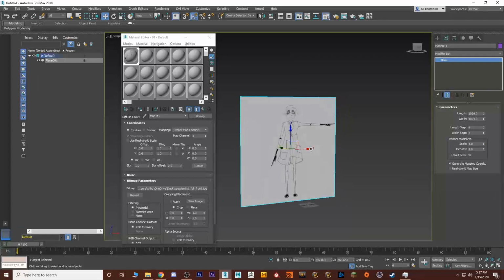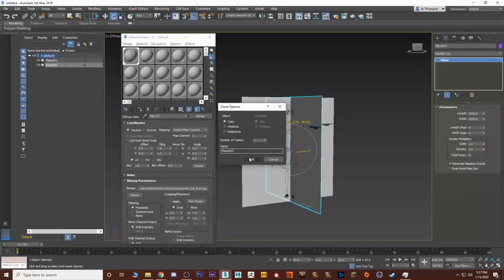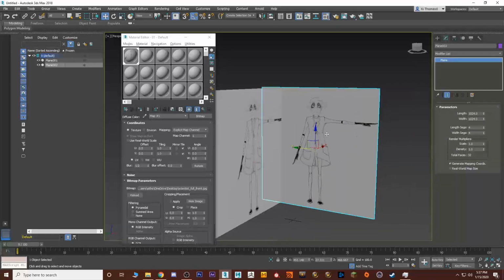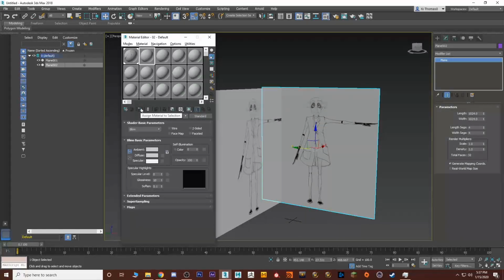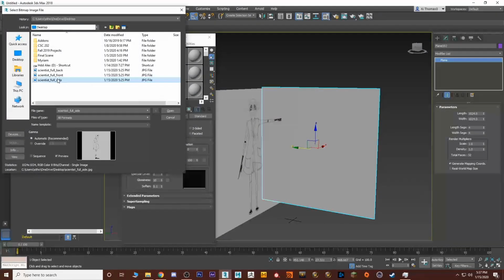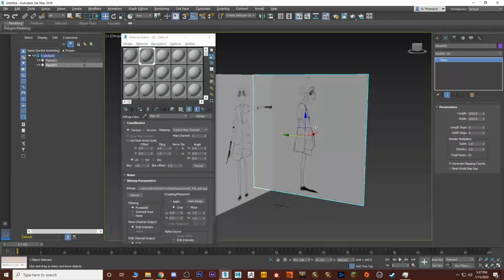Alright. Next I'm going to copy this. So shift click, rotate 90 degrees. Move it a bit to the side. And for this one I'm going to use a new material. So same principle, assign material to selection, diffuse, bitmap, and I'm going to get the side view itself. And as well show shaded material in viewport. So I have my left view right here.